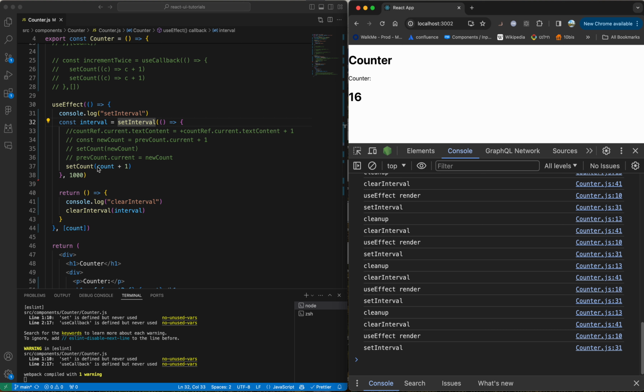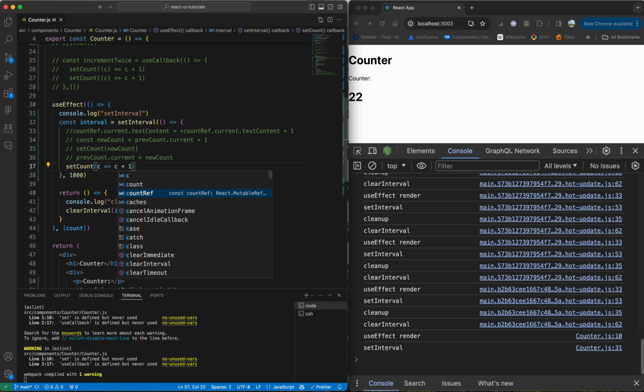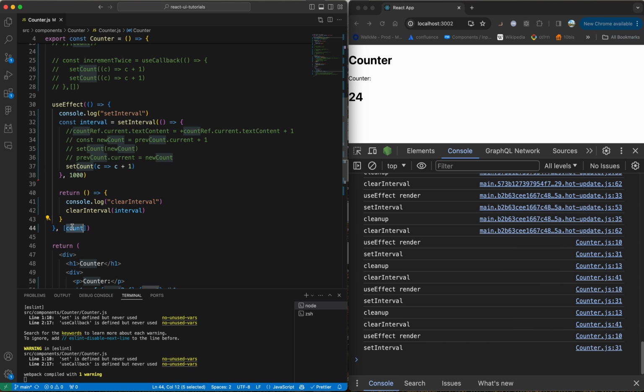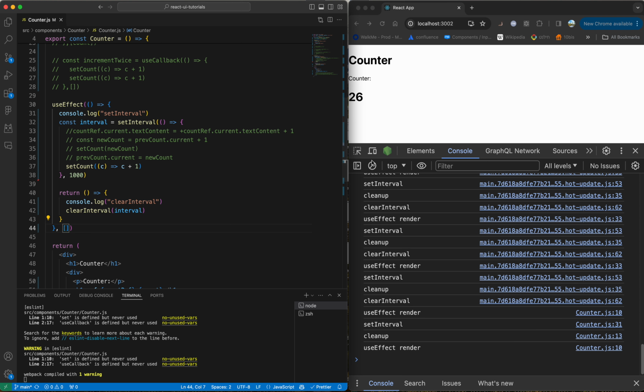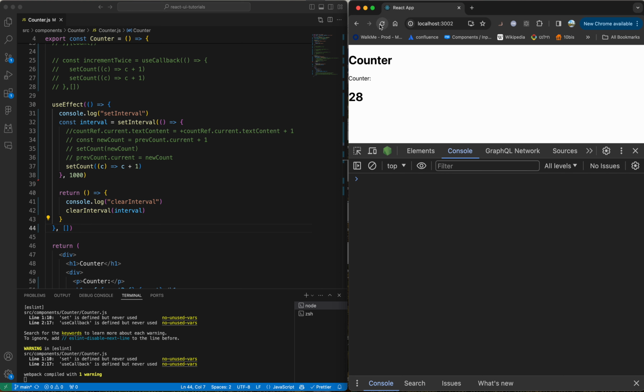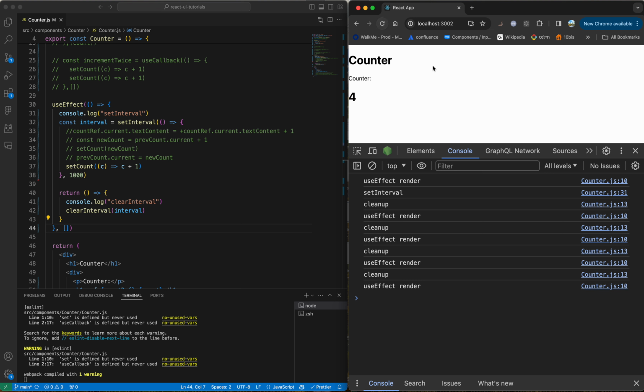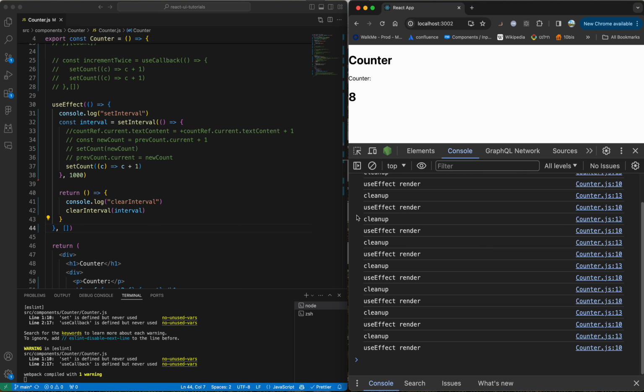So in case we don't want that, we use our function c + 1, and I'm going to remove the dependency array. So let's see the rendering in this case. Okay, so we have one set interval, which is good, but we still have re-renders. Why is it happening?